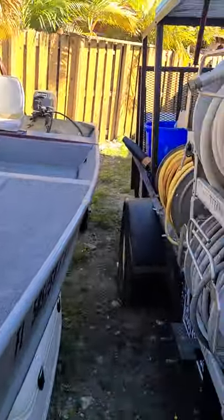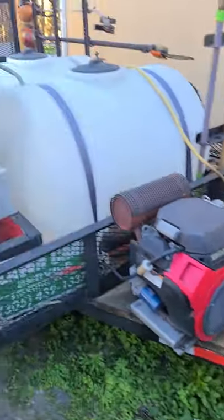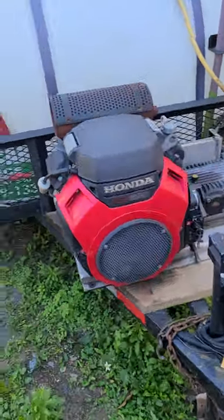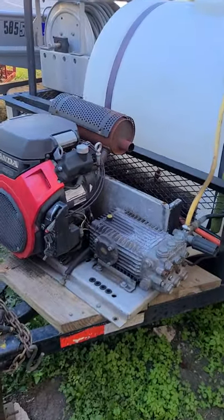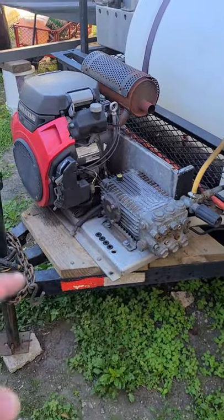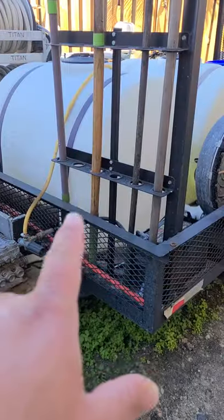It might be somewhat of a tight fit, because let me show you. As you can see here, I got my trailer and my little boat right next to it. But dude, 6.5 by 12 foot trailer. I utilize this space up here to mount the beast, so to speak. It's a 690 with a TSF 2021, 8.5 gallon a minute pump. It sits here. I put some wood there, as you can see, bolted it down. It don't go nowhere.